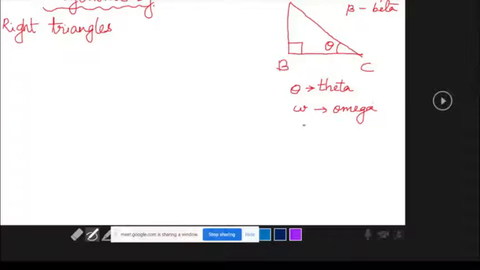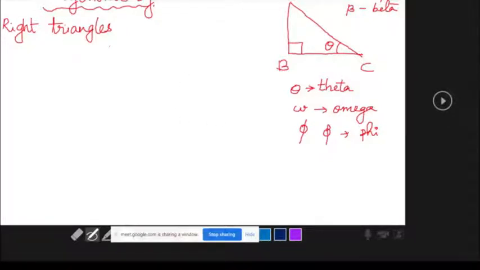And then there is another one we call phi. When you put a 0 and then you draw a line through it from inside, we call it phi. So these are the different symbols. Here I am using theta, or you can simply say angle C.